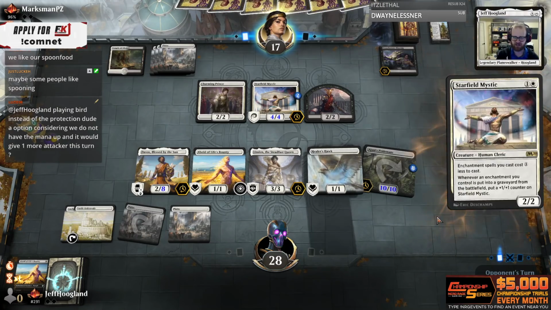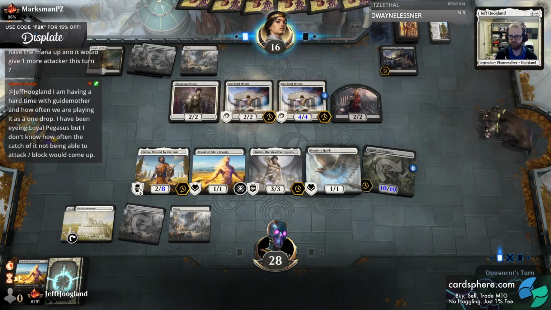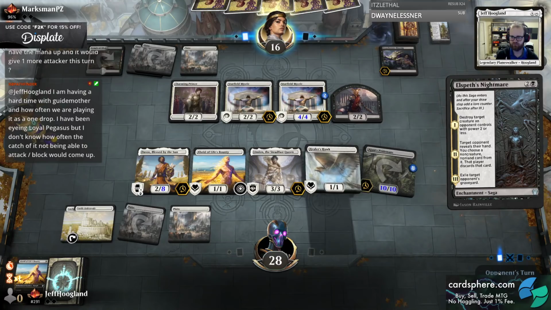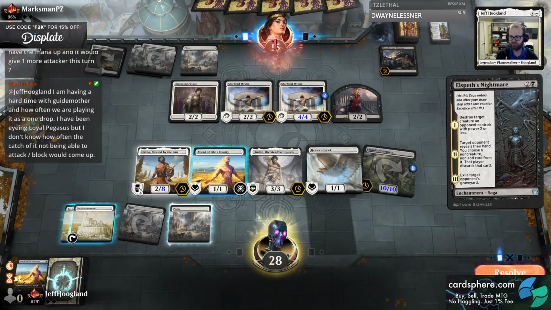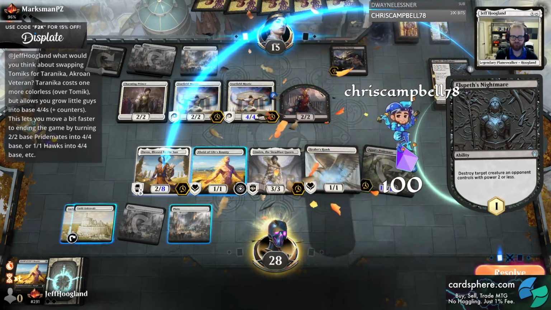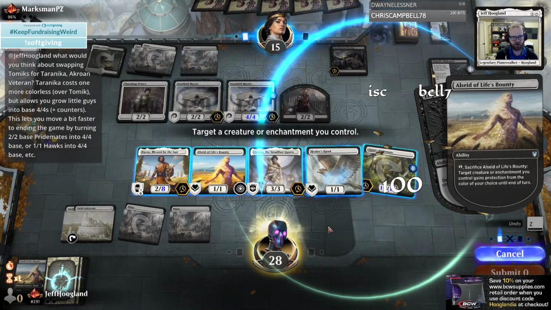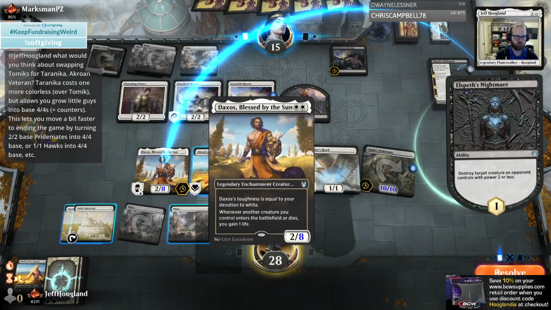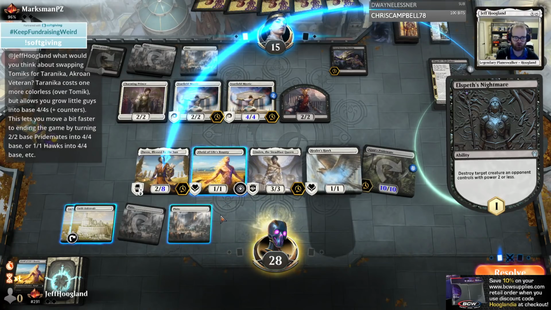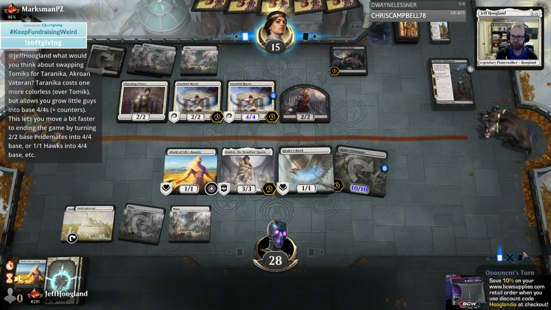Yeah, probably, Luzzy. That sequencing is probably better. Think we just keep this around. Actually, I guess I don't, right? Because I have Linden here to enable life gain every turn. So I think I'd rather save Bounty to protect Pridemate later.